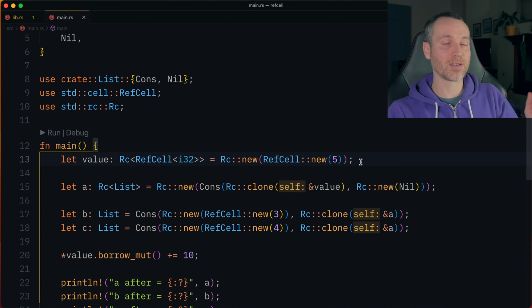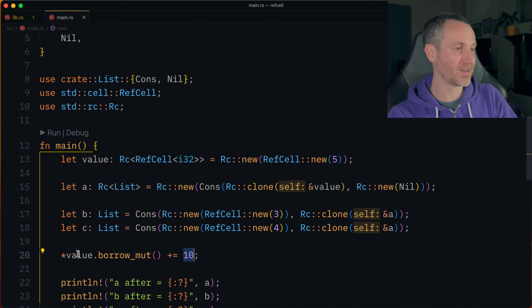Now, without looking too much at this thing here, let's look at line 13. So this is our value. This is the value that we want to change. We want to make it go from 5 to 15. So that's where we have this plus 10, stored back inside this value. And so we have that borrow_mut again, right? So that's going to work because we have the single value.